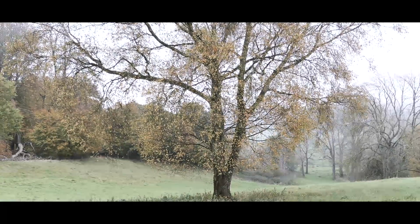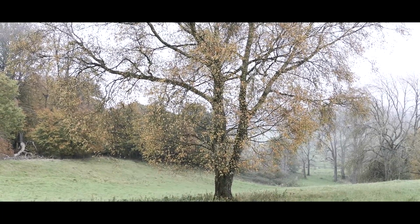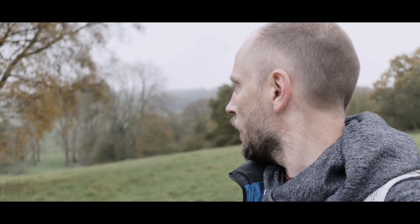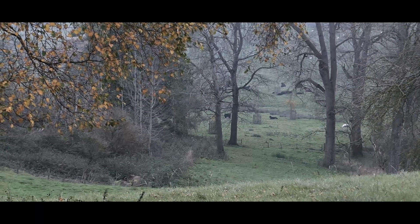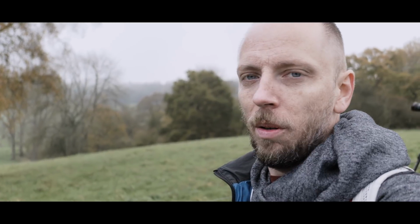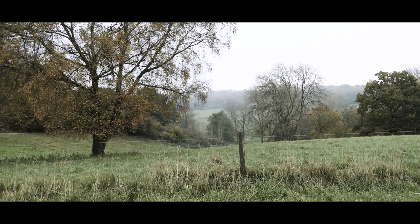But if I come round to the other side of it, then I've got a bit of a nicer view that goes down into the small valley, and there's a few cows down there too. So I'm going to get it set up, and then I'll talk you through what I'm doing.